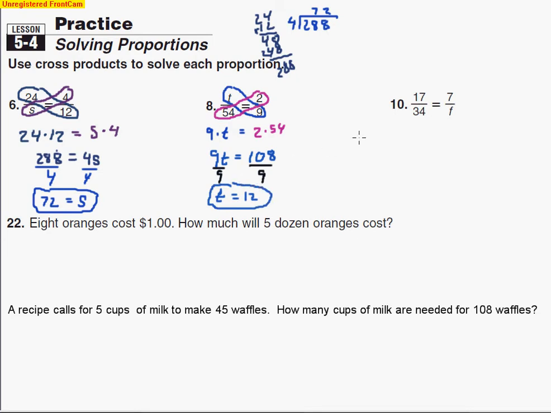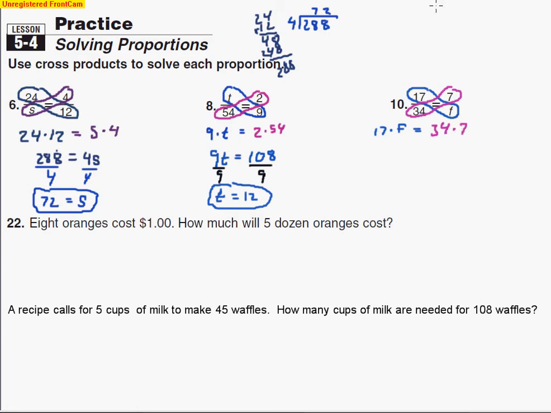Well, another example here. We've got f, this time, as our unknown, and it's in a different fraction. Well, it's pretty much done the same way, though. You're just taking the numbers that are diagonal from each other and multiplying them. So we go 17 times f, and then we set that equal to the crosses of the other side. So we've got the 34 times the 7. So we're going to multiply those numbers.